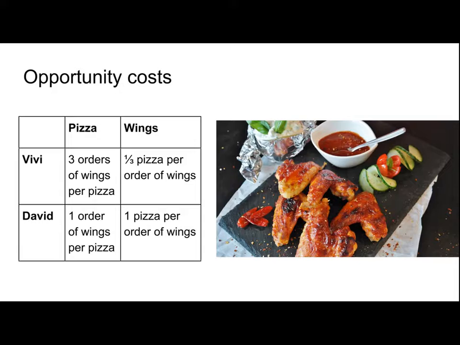But the way I talk through in the screencast, where you think about VV moving her time out of pizza and into wings, how much pizza does she give up? How many wings does she get? That way works great and it's intuitive. Taking the ratio of the unit labor coefficient of each good, one unit labor coefficient to the other unit labor coefficient, that's how much time per unit of output. That'll work, but you have to keep your units straight.